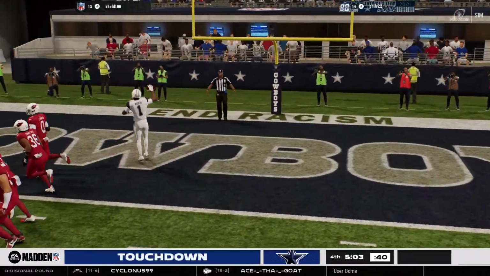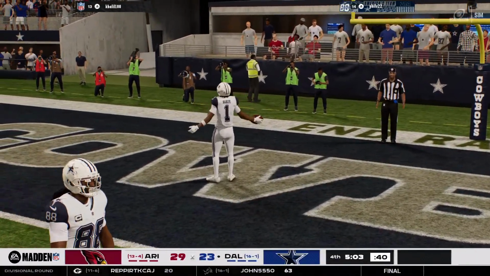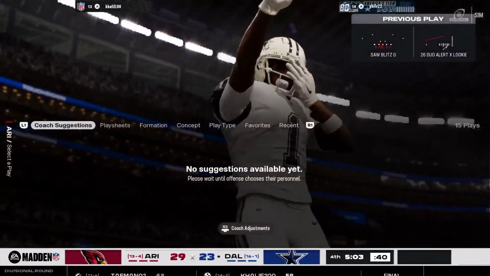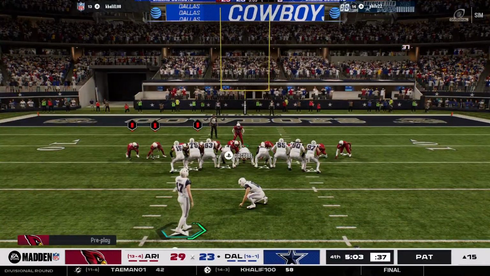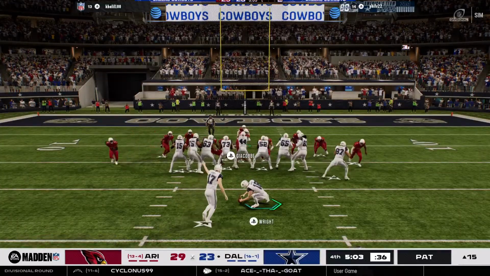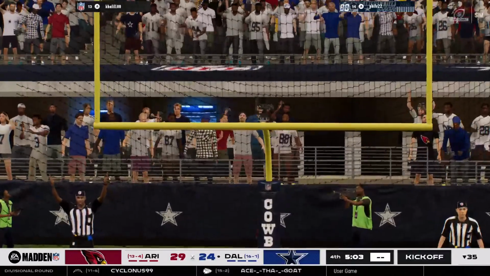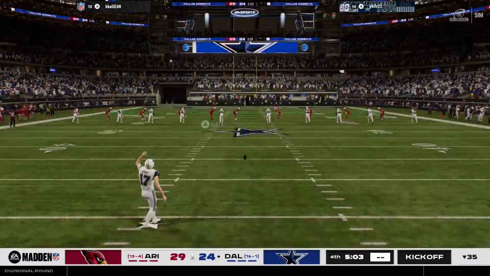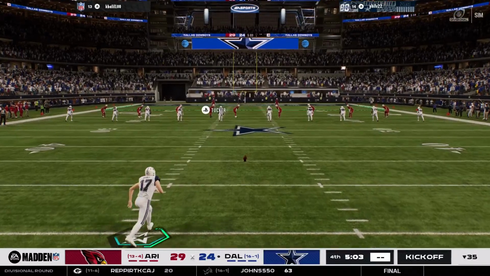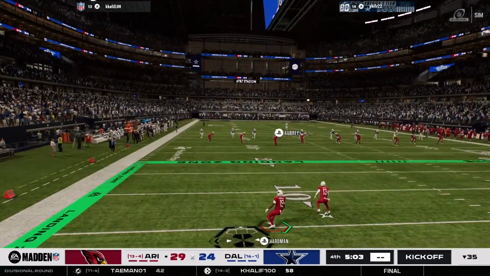Caught on a slant, and he is into the end zone for a Cowboys touchdown. Malik Neighbors, a 9-yard touchdown grab. And the Cowboys have made it a one-score game again here in the fourth. The extra point is up and good by Aubrey. And now things get a bit more interesting here in this fourth quarter. So after the touchdown, Aubrey now to kick this one away.